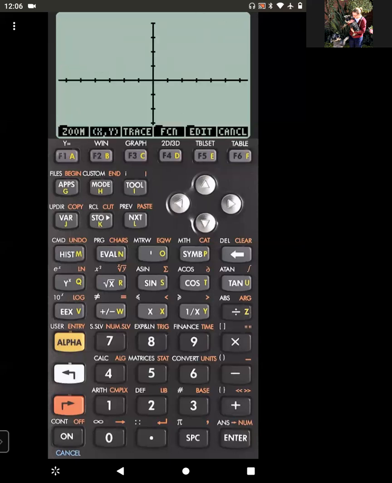This is probably more like what yours looks like, which at first you might go, okay, but there's nothing here. I can't see anything. So in order to figure out where in the world it is, I'm going to hit F3 trace. And I'm also going to hit F2 XY. And this tells me what point on the graph I am at right now. So I'm at the point 0, 0, which tells me my graph actually is there. It's just right on top of my y-axis.